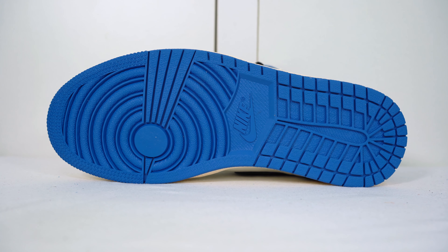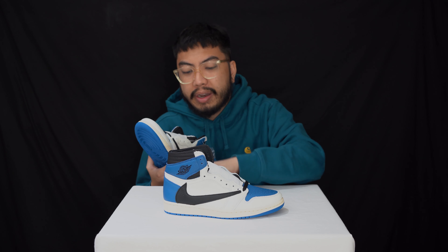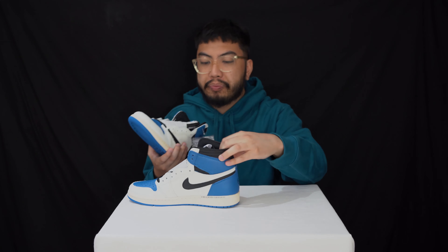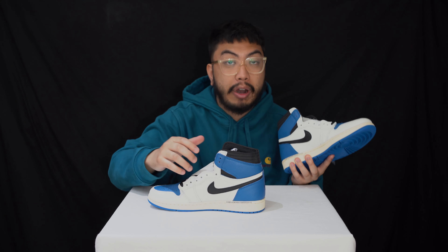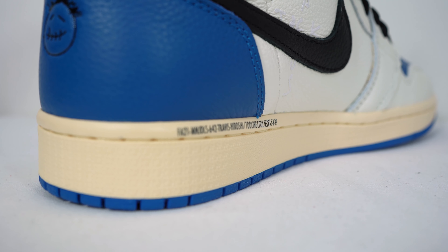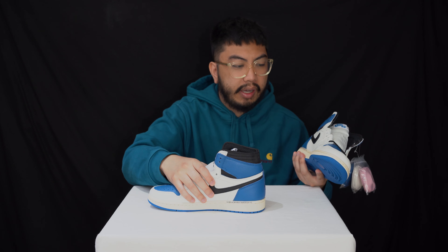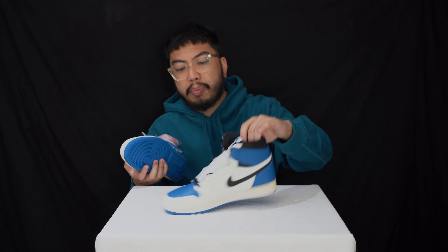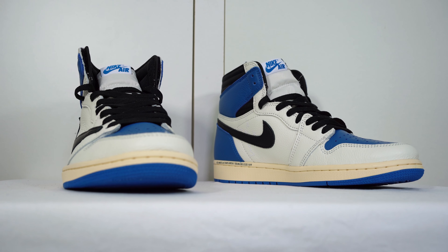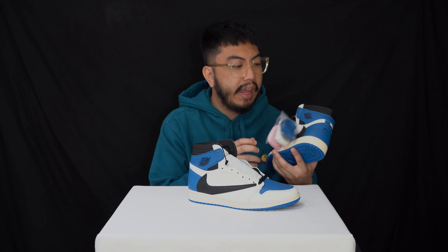Here it is in all its color. Let's start with the outsole — it's an all-rubber outsole with an Air Jordan 1 traction patterning, probably the best traction on a basketball shoe even though it was made in the 80s, and it holds up till now — amazing. Looking at the midsole unit, it's rubber, and incorporated in the midsole unit is an air unit, so there's an air bubble inside. I just want to point out on the medial side, like a lot of Fragment Design collaboration sneakers with Nike, you've got the SKU numbers, the tooling codes, and the season — it's all there on the medial side.